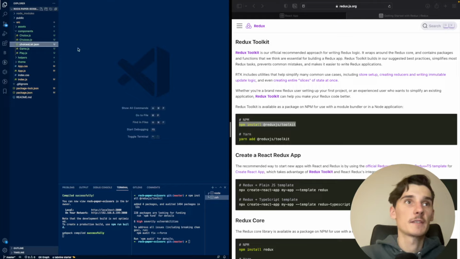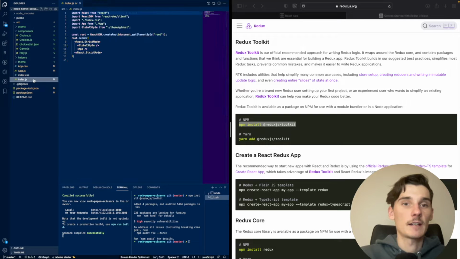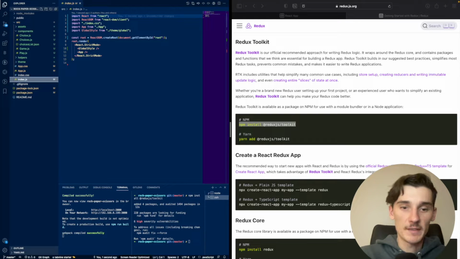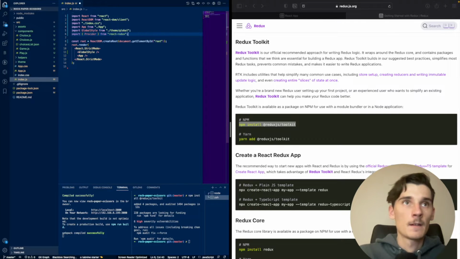So we have it installed and right now I can start performing the basic setup of Redux, and it will be done starting with the index.js file, and there I will have to import the Provider from React Redux, like that.